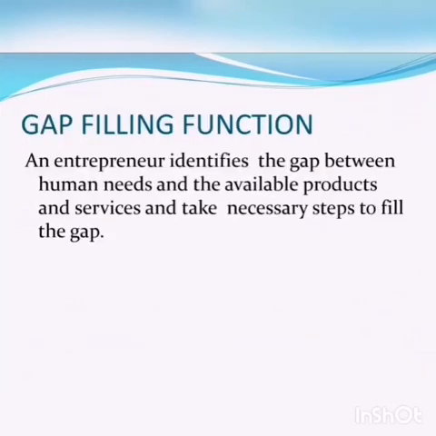The next feature is gap filling function. An entrepreneur identifies the gap between human needs and the available products and services and takes necessary steps to fill the gap. First of all, an entrepreneur should identify the distance or the gap between human needs and the available products and services. And also he should take necessary steps or remedial measures to fill the gap. So it is the most important feature of entrepreneurship. That is what? Gap filling function.